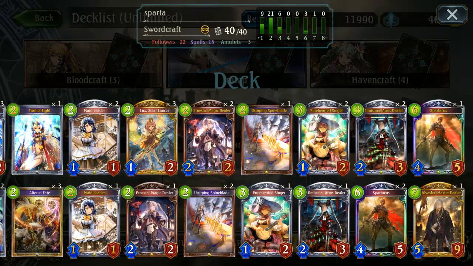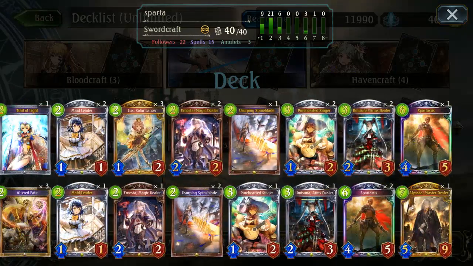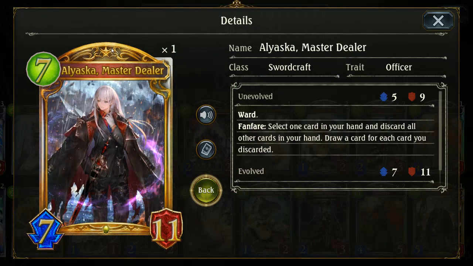So we're going to be playing some Spartacus. I actually had a couple of reasonable matches with this. Unfortunately, I don't get to use Master Dealer yet. Master Dealer as a one-of in this deck is typically okay. But as far as it is, of course, it's not as good as things like Altered Fate, just because Altered Fate, obviously dumping your entire hand can be much better. So just as a single one-of, it tends to work the best.